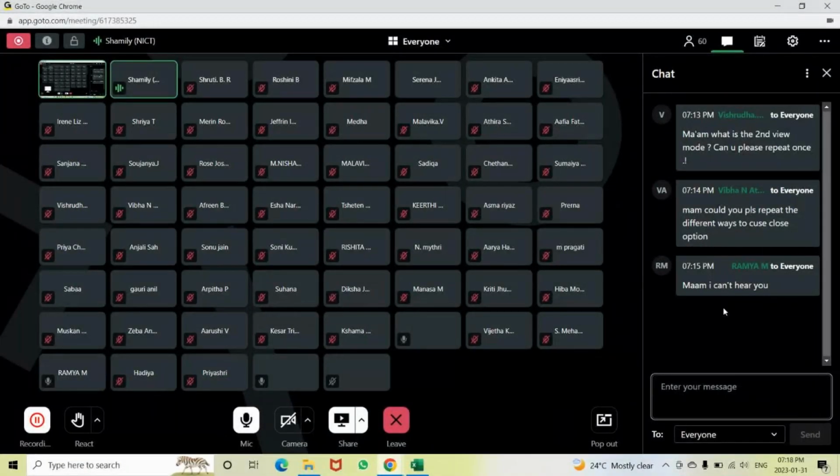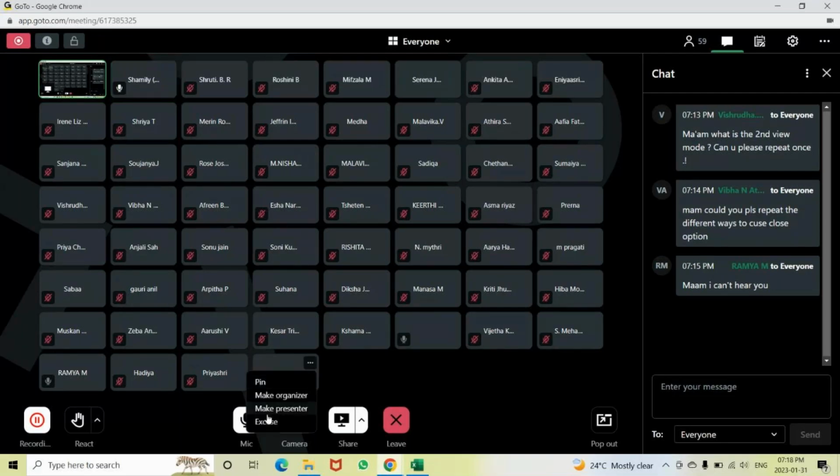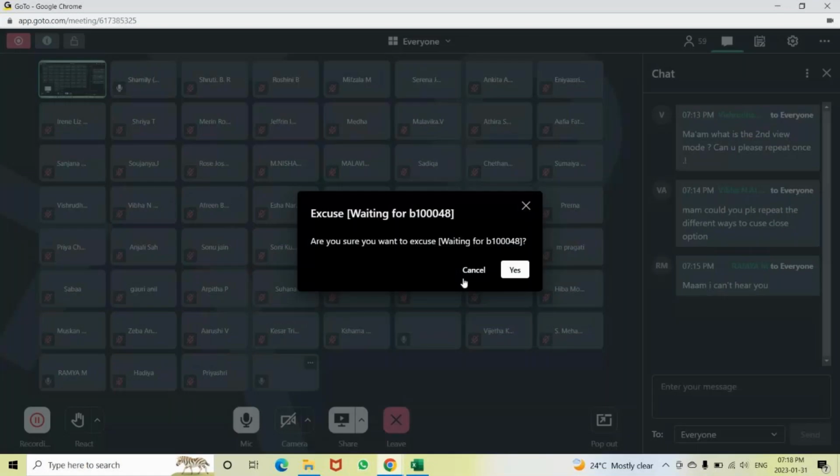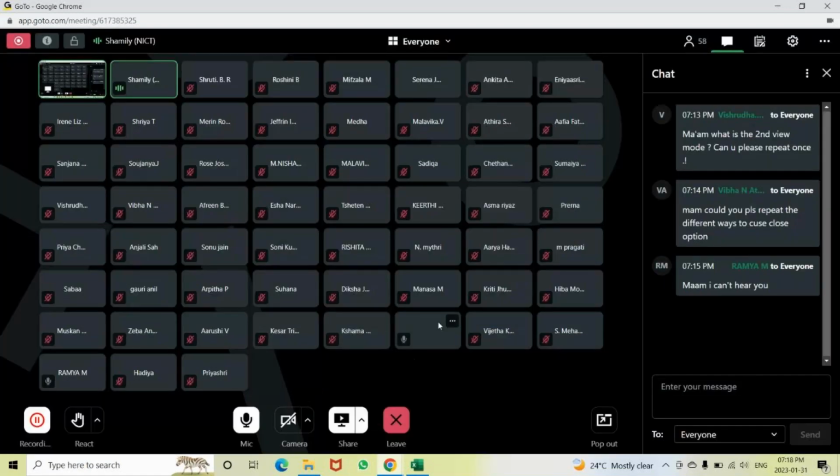Ramya, where is Ramya? I don't know who this is, Ramya, where are you, ma? I cannot see you on the screen itself. Ramya, if you can't hear me, please just log out and log in once again, dear. Because I cannot see your name, first line, second line, third line, none of the places.